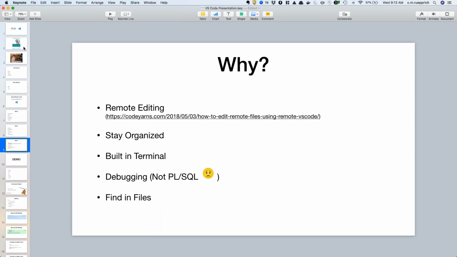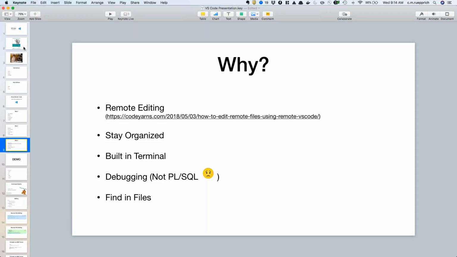As I mentioned before, you can do remote editing, which means you can edit code through an SSH connection. VS Code helps you to stay organized visually by what you would typically do. For example, if you keep your code on GitHub, you would open the GitHub folder, you see your entire code tree in there, and you can easily navigate back and forth, and it's a really nice tool for that.